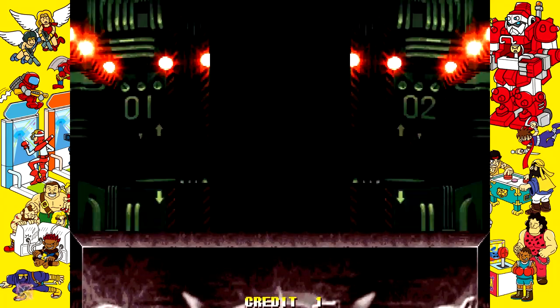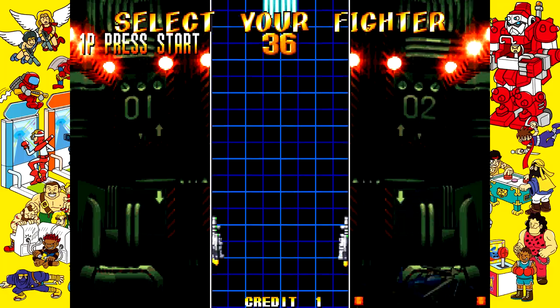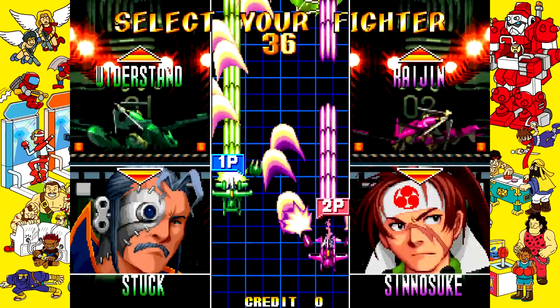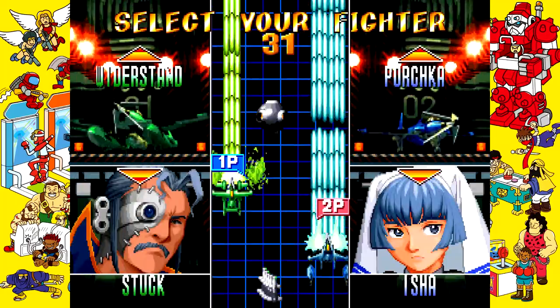Giga Wing! Oh, I could choose anybody. Let's see. Wait, did his name say Suck? Oh, Stuck! It's gonna be like, wow, this guy sucks. Okay, I feel bad now, so I'm just gonna play as him.